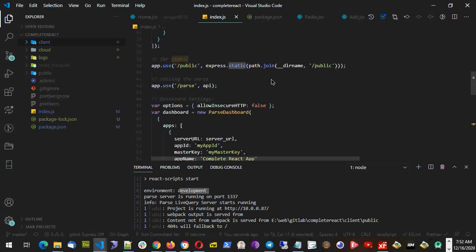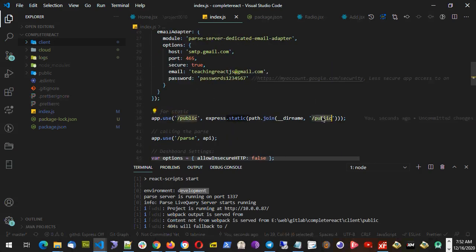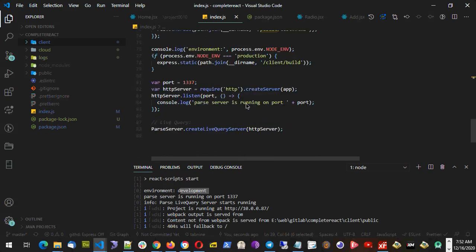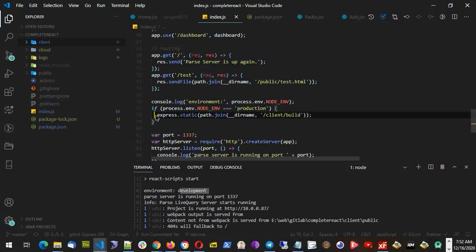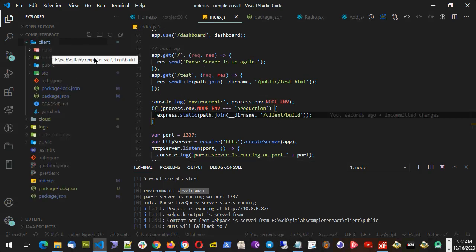Okay, so instead of the public one I already said, I will also say this express static as client build. So we will make this build folder a static folder. That means all the files inside the build folder will be the static files. And what are static files? Something like index.html, CSS. These are all called static files, which are not in the source folder.